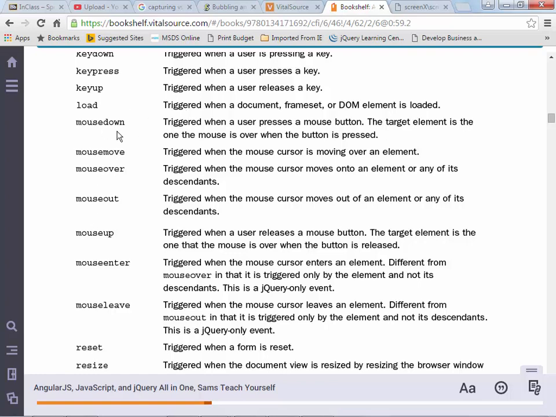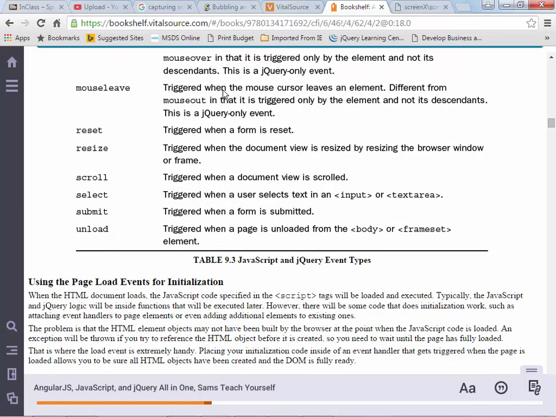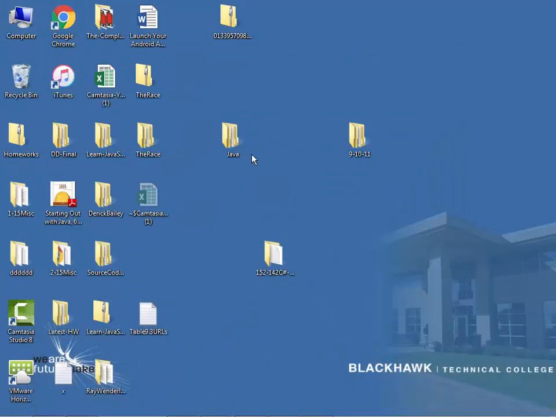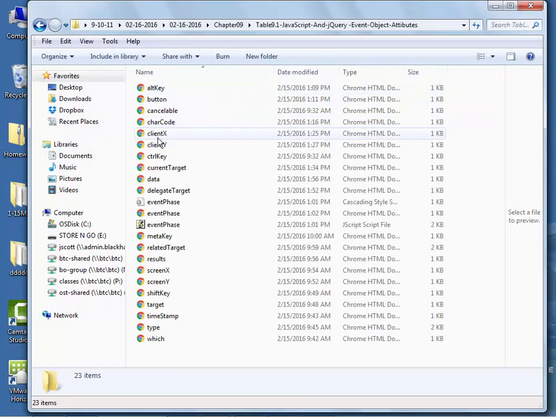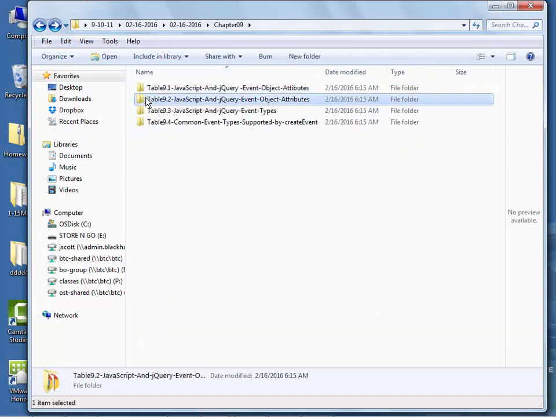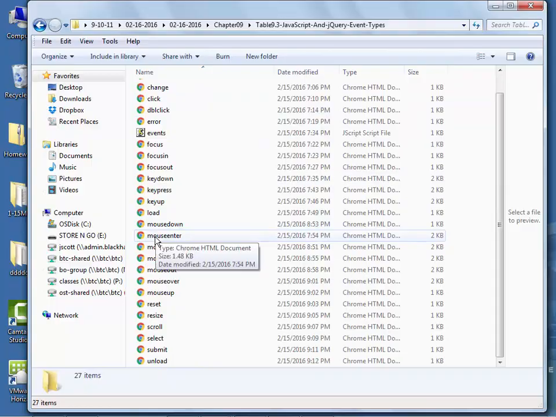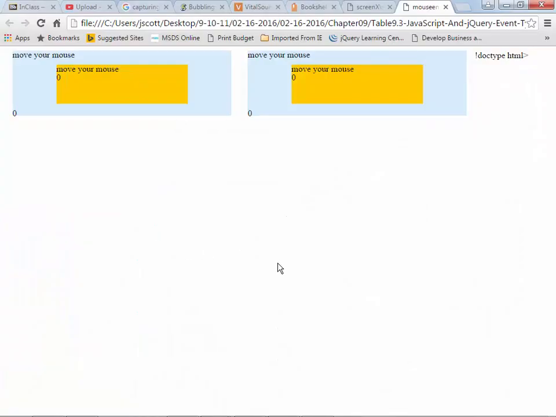Different things with a mouse. You notice there's 6 or 7 of them. Pressing the mouse down, moving the mouse, mousing over something, mousing out of something, mousing up, enter and leaving. What you're going to notice on a bunch of those things, just so you see this, for instance, on the mouse enter, a lot of them look like this.